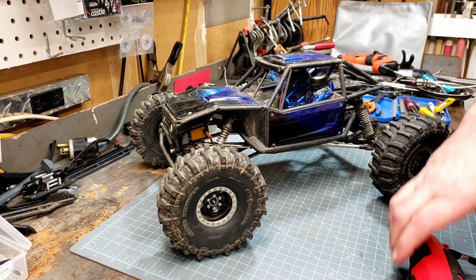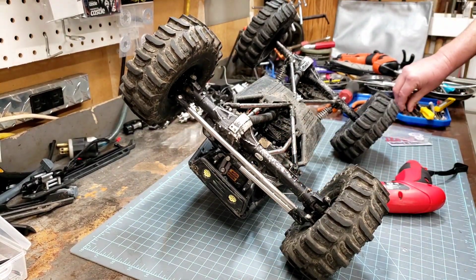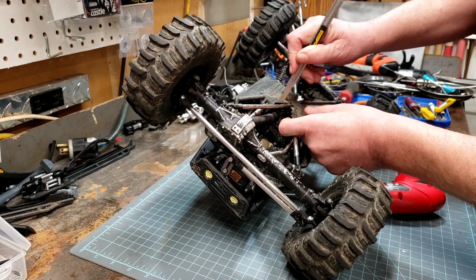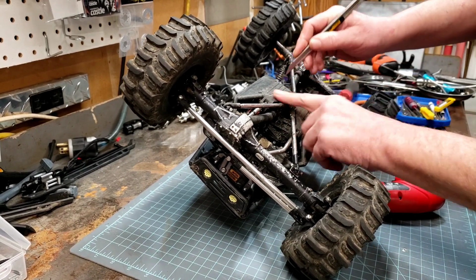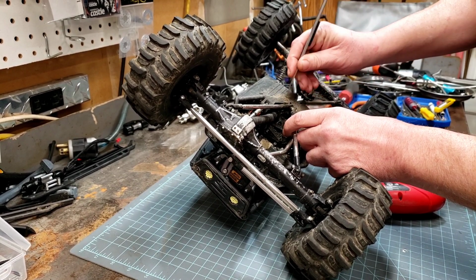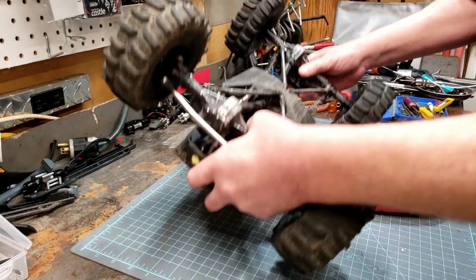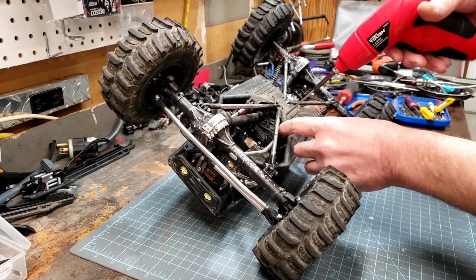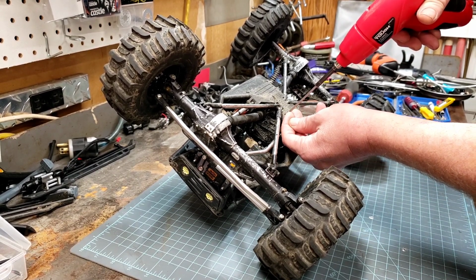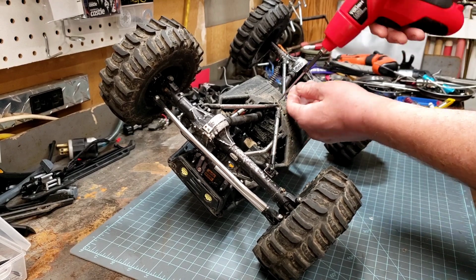So the first thing we gotta do, gotta drop that transmission and that whole skid. We're gonna start at the bottom here. Yep. Got a bunch of dirt and crud inside the bolt hexes here. Clean that out so you don't strip them. Last thing you want to do is be drilling out these bolts. A handy dandy little driver. It's not the fastest thing in the world, but hey, $10, Walmart. It works.